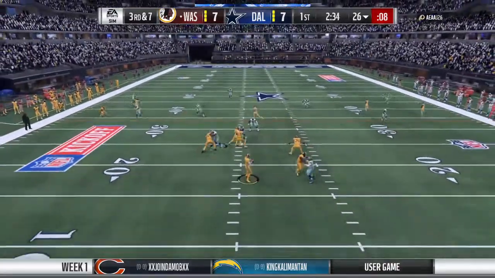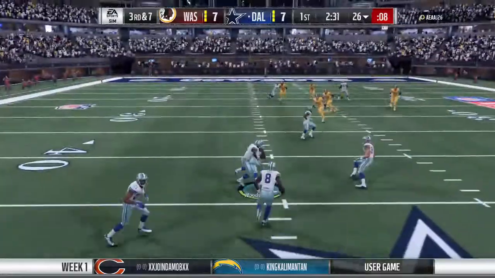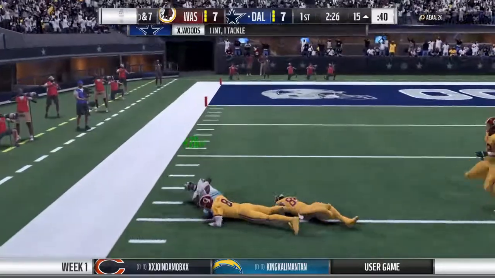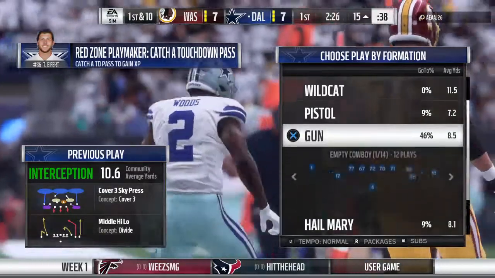On 3rd down, Cousins. And he fires one that's intercepted. Picked off at the 45. And it's a huge return as he brings us all the way back down to the 15-yard line.